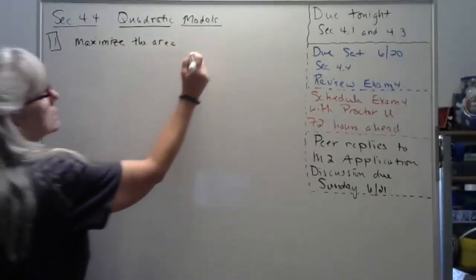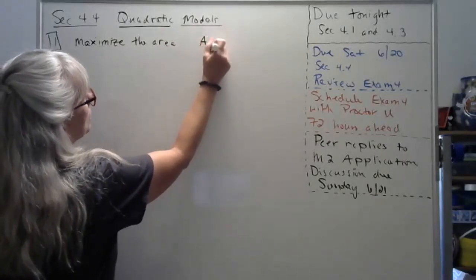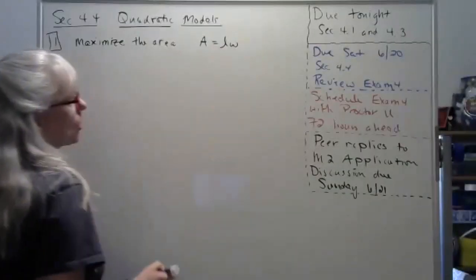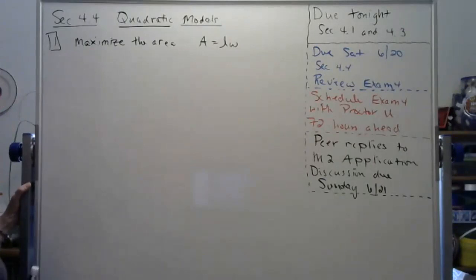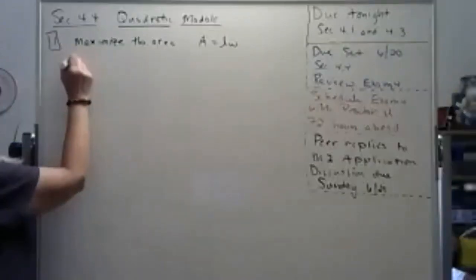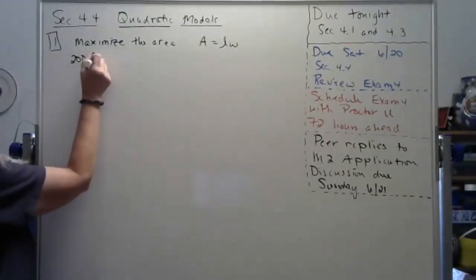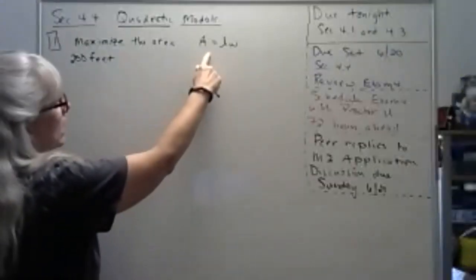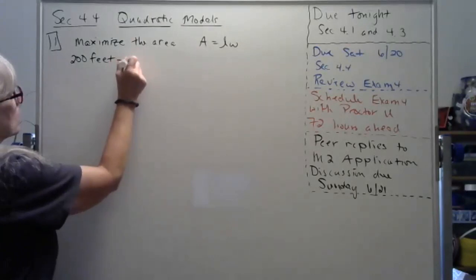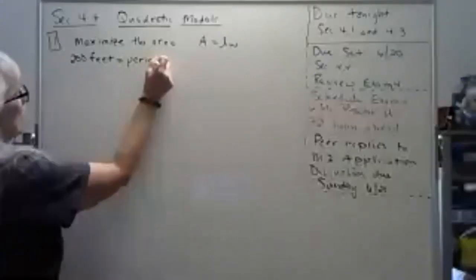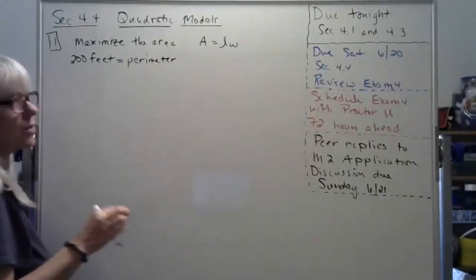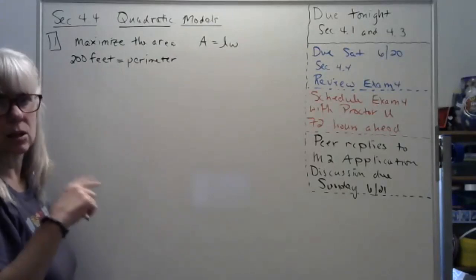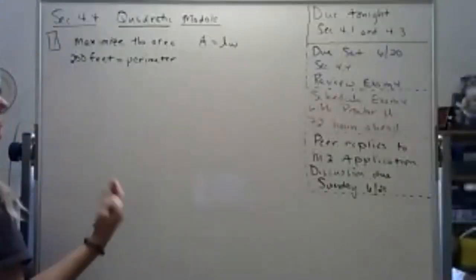And so that means that I need to work with an area formula, which is just length times width for a rectangle. Okay, the next thing I'm going to write down is the fact that we know we have 200 feet of fencing. Okay, but fencing goes around the outside. It's not an area. That's the perimeter. And I'm going to leave a formula off for that for just a minute, and you'll see why. So I'm just writing down the information they gave me.